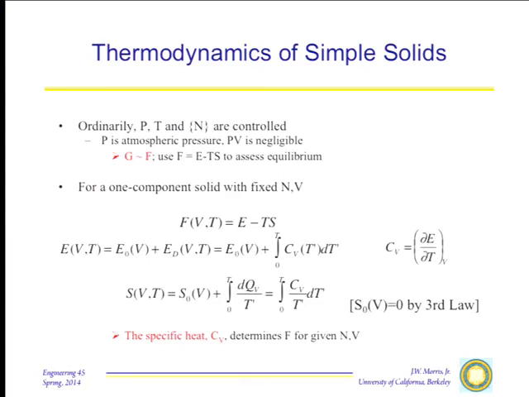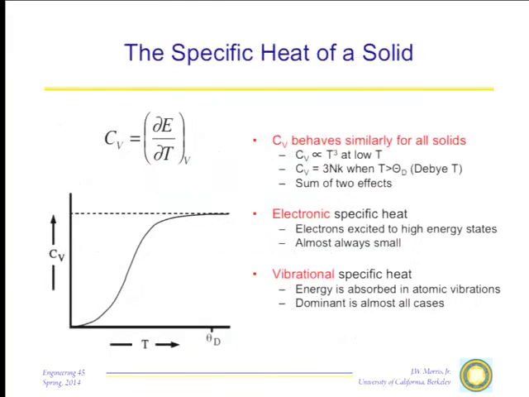The Helmholtz free energy turns out to be the maximum amount of mechanical work you can do in a system at a given temperature. I'm not going to prove it here, I'll just tell you. That's why, if you're interested in how much power we can make in the United States, the issue is how much Helmholtz or Gibbs free energy is available for us to use. And it is the maximum work. But we don't need to know that, so I'm not going to talk further about that. I'm going to talk about the specific heat.